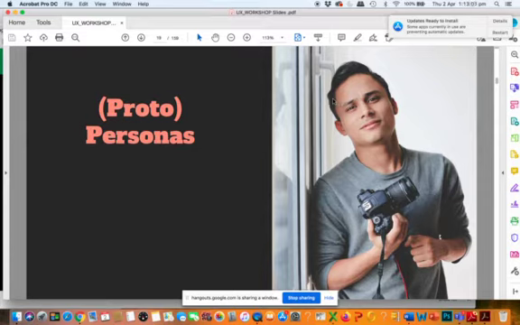Now the other thing are these things called proto-personas or personas. What does that even mean? This is a term that's used in UX design, and it really is about identifying your typical groups of users. So when you start to do this part of the workbook, it'll be asking you to think about the particular group of people that you've identified. So in the beginning, we wanted you to do quite a bit of brainstorming and mind mapping around all sorts of different types of reasons and uses for a sandwich app.